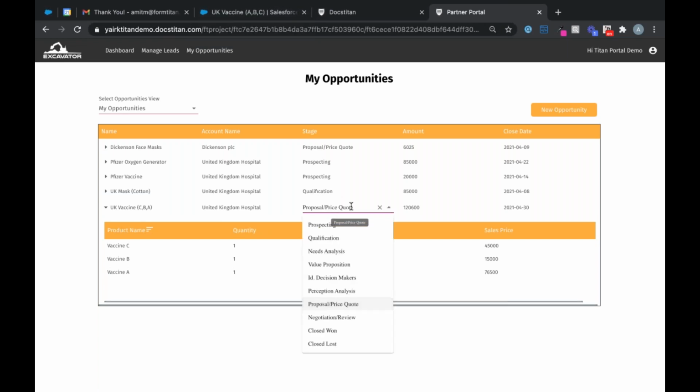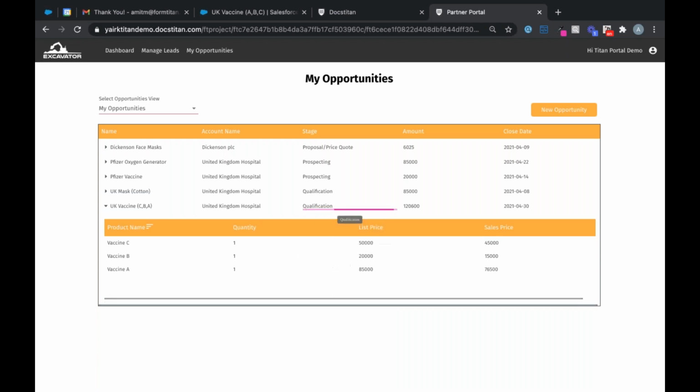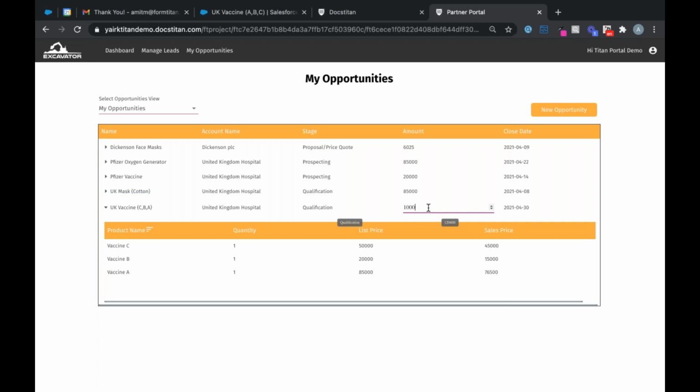If I wanted to modify a pick list, this is another great feature because nobody else supports this right now, especially inline editing from a report, which we'll come back to shortly for you. So let's say I wanted to change that to qualification. It's now changed to qualification. If I wanted to change the amount, I can change the amount. If I wanted to change the date, I can change the date. All these different attributes and data types are fully supported.